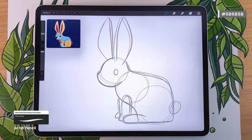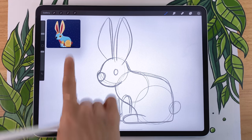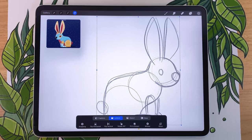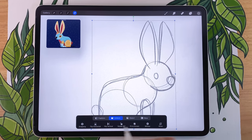And for the eye, I like putting it in line with the ear and making a very, very big round nose. And at this point, we're going to do what I call finding our line. So we're just going to refine the sketch a little bit before adding the color. And to do that, you might want to flip your sketch. So using the arrow tool, you can just click flip horizontal. And that's going to give you a fresher eye on what you've drawn.